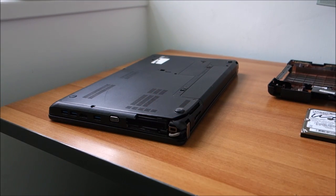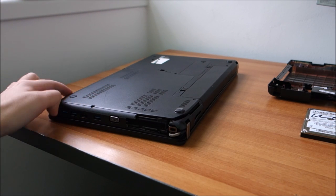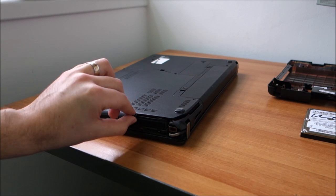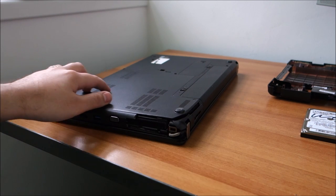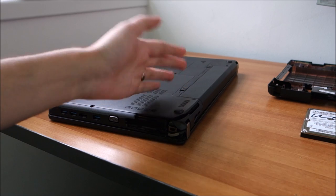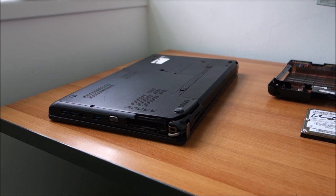So yeah, at this point I'm just going to start taking everything apart until I can change this bottom part of the case, but I pretty much think that I will tear this whole laptop apart before being able to change this. So I'm trying to do the least amount of teardown necessary, but we will see. And of course I have no idea if the battery is actually working or not. That's another thing, but it was pretty cheap, so we will see about that.